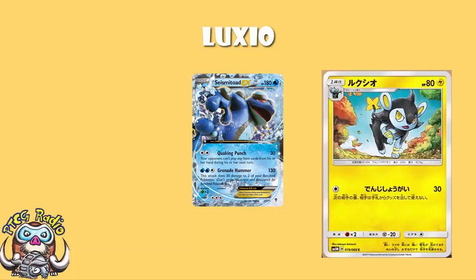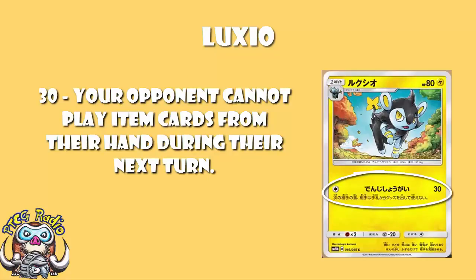Now, the fact that it's a stage 1 would usually have us going, well, okay, but you know, it's a stage 1, so you've got to wait a turn to evolve it, and Shinx has only got 50 HP, so maybe it's not actually that good. But no, because Shinx has that ability.